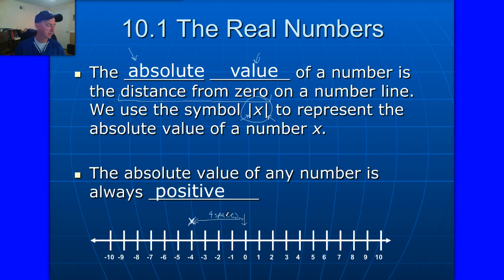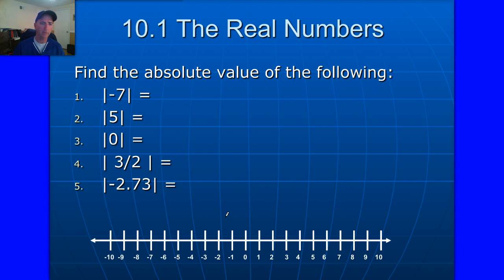And the questions can look like this. The notation might look like this. Number 1 is like a math operation, and it's probably new for you. It says the absolute value of -7. I'm over here, and it's asking you how many spaces that is from 0. It is 7 spaces. So the absolute value of -7 is 7. The second question, 5 is over here. If I asked you how far is that from 0, you would also say 5.